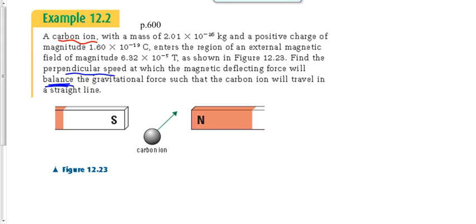The net force is zero, right? If force is balanced, then one force has got to be equal to something else. Now, what two forces are going to be equal to each other in this case? What two forces are going to balance here? What are we going to set equal to what? Yeah, Nick? Good. The gravitational force is equal to the magnetic force.